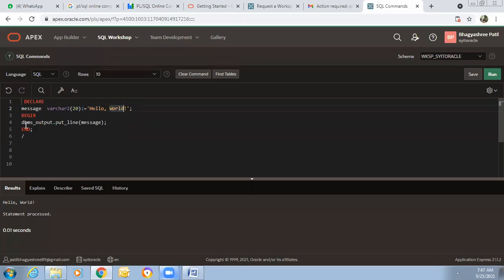Then begin, and for printing the output we use DBMS_OUTPUT.PUT_LINE with the variable name, and a backslash.